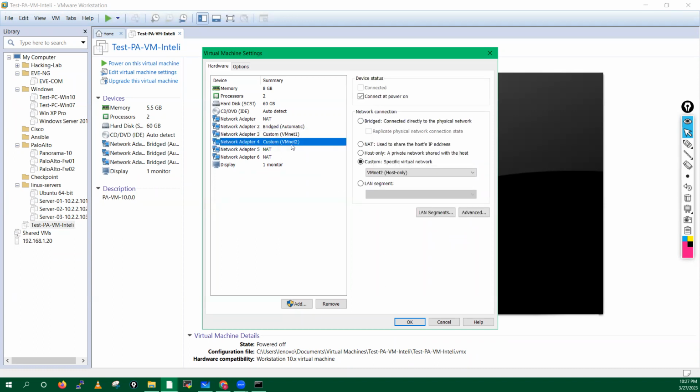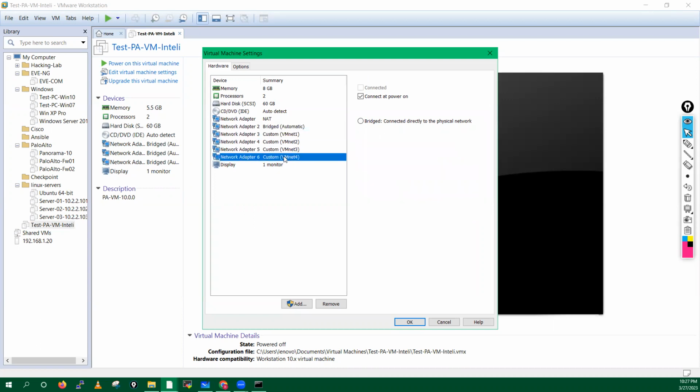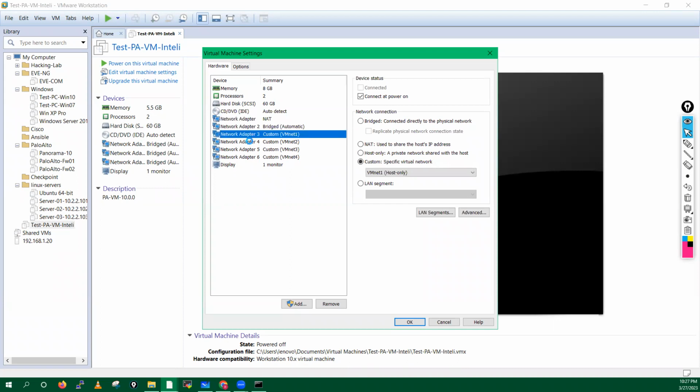This I will use as a VMNet 2, and next one I will use as a VMNet 3, and the next one I will use as a VMNet 4. Means NAT, then bridge, then VMNet 1, 2, 3, 4. You have to follow the exact same sequence, guys. Exactly similar sequence you need.